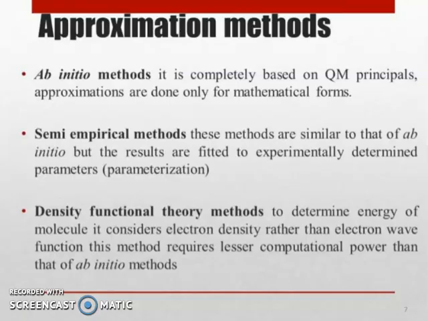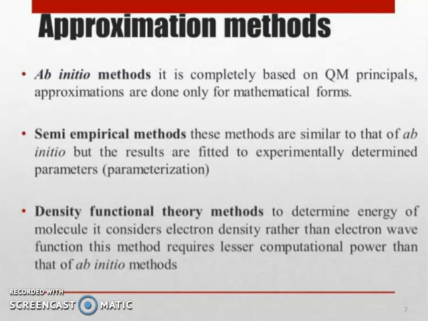So, approximation methods. What is the meaning of approximation? Ab initio method is completely based on quantum mechanics principles. Approximations are done only for mathematical forms. Semi-empirical methods are similar to ab initio, but the results are fitted to experimentally determined parameterization.